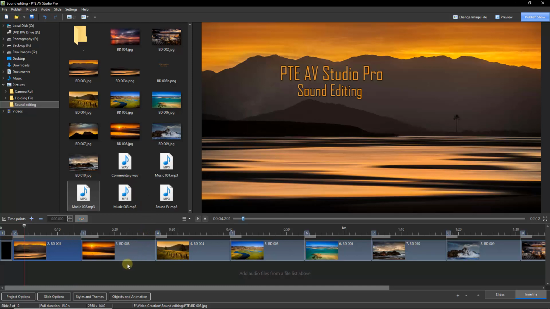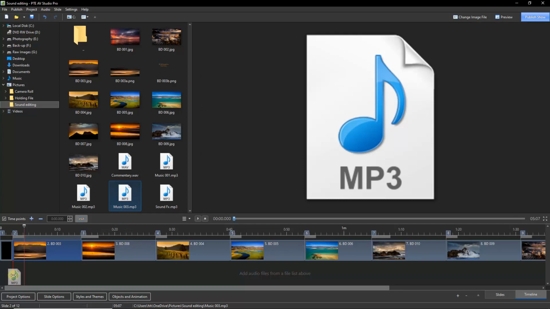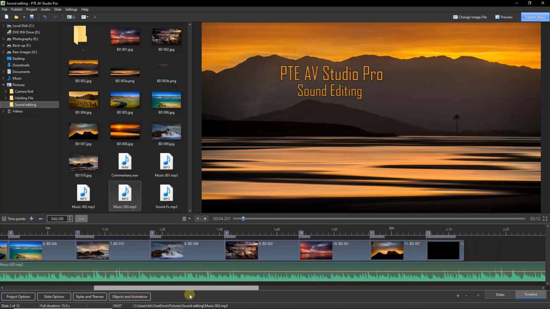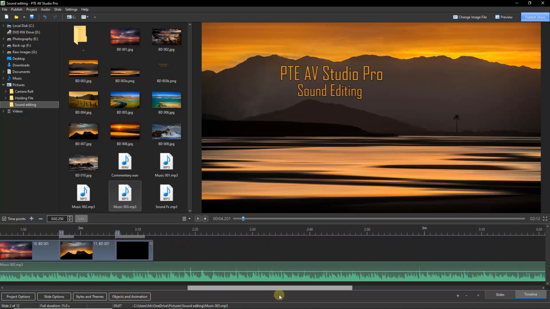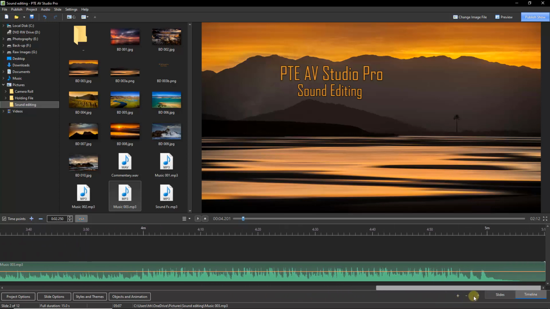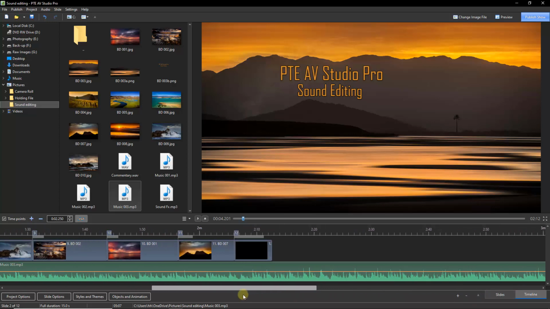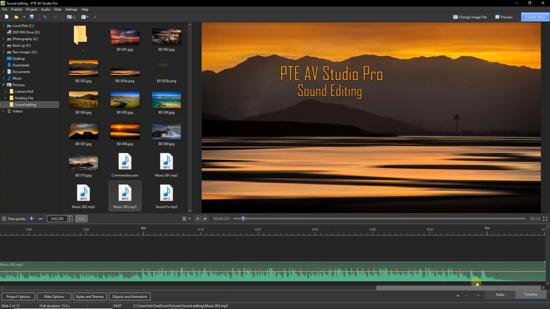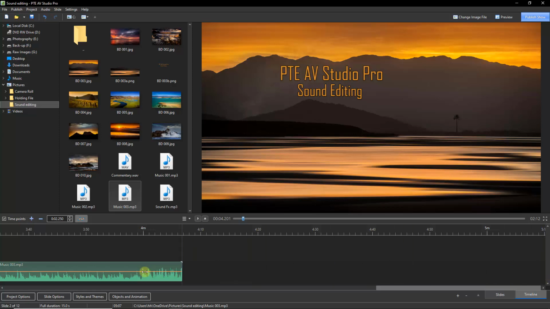The reason I've done that is because I want to bring down another piece of music. This one is much longer, and this indicates another common issue we're going to have to address, where the music file, the sound file for the music, is far longer than we need for the images in our show. So how do we deal with that? Very quick and very easy in PTE-AV-Studio. Scroll to the end, move your cursor over the end of the WAV file, pick it up and drag it back.